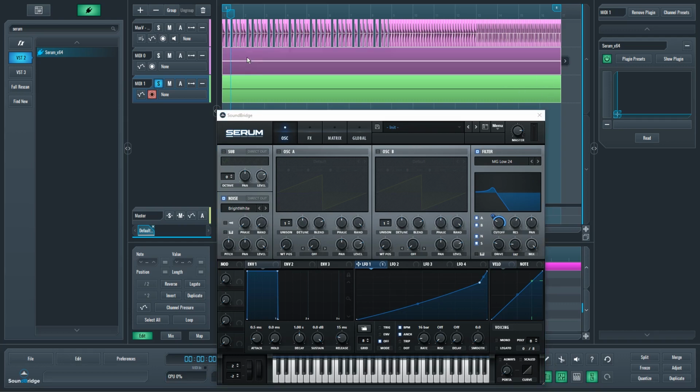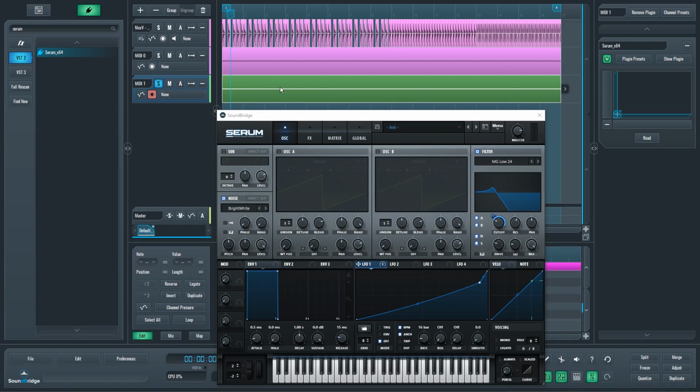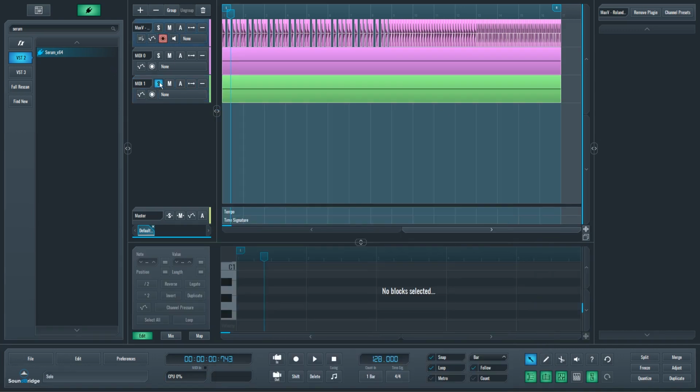So now you see I have this riser, I have the noise sweep all the way up, I have the snare. So let's see what that sounds like together.